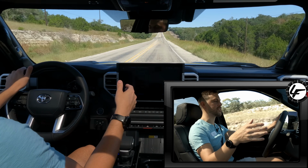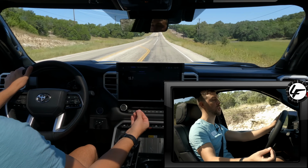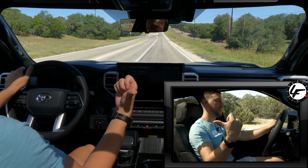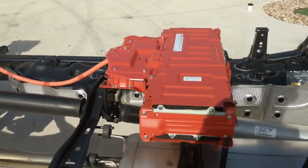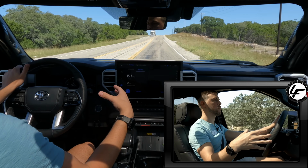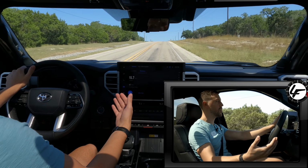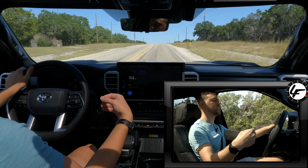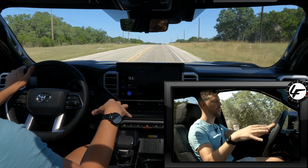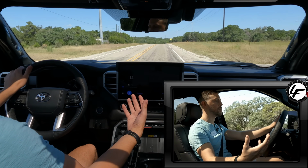in difference at best. And you got to remember, the hybrid's going to be heavier than the twin turbo V6 non-hybrid. You got the nickel metal hydride battery pack underneath the rear seat. You also have the electric motor sandwiched between the transmission and the engine. So it's going to weigh a little bit more. It's not going to be able to tow quite as much as some of the lighter twin turbo V6 models. It's not because it has less power. Obviously this has more power, but it's due to the heavier weight of the hybrid system.